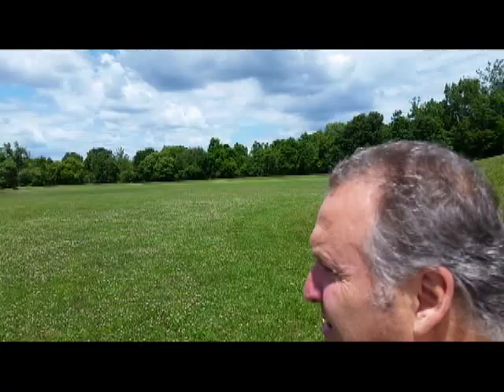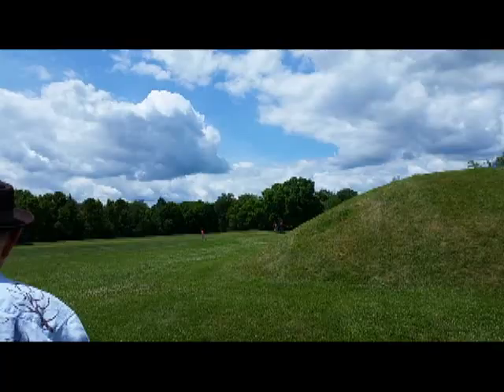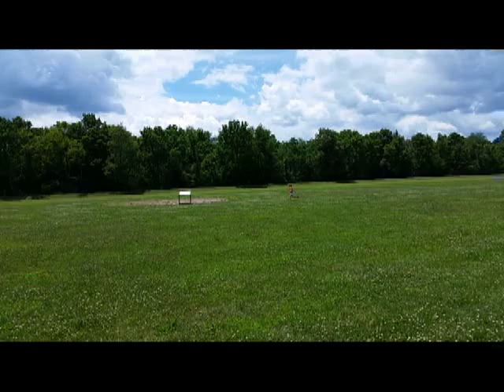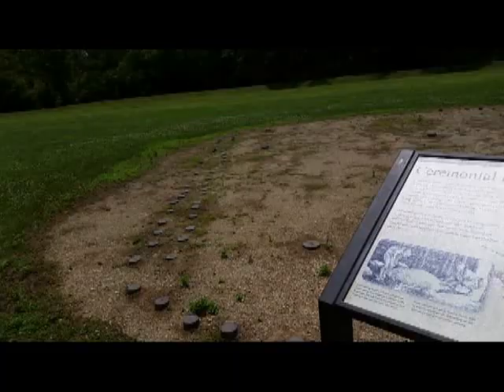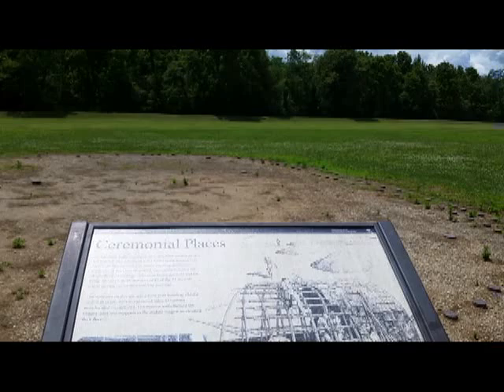We just walked down by the river — maybe 100 yards behind us — and these are the main mounds in this area. It looks like a big square area from the maps. There's a higher mound here and the next one, and also an elongated mound coming up. Me and Jack came over here and looked at these posts in the ground and thought maybe it was a ceremonial dance type thing, but actually this is where they found a structure — wigwams or something — laid out by the posts.